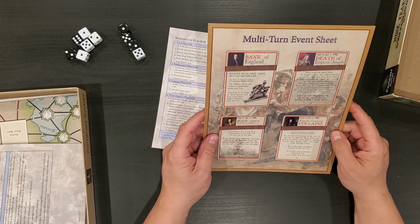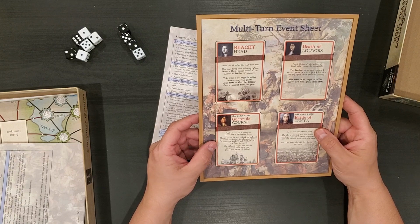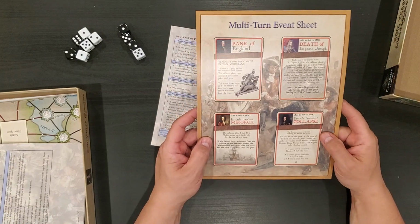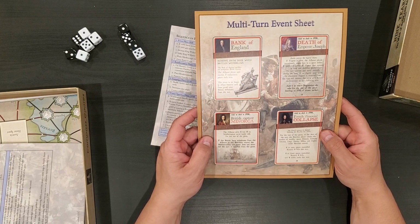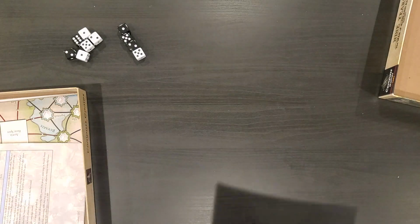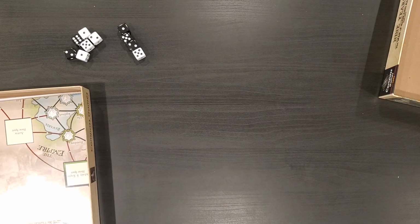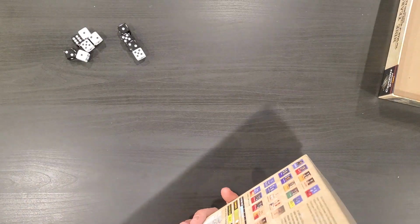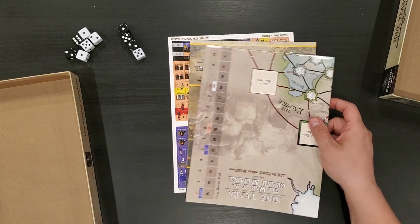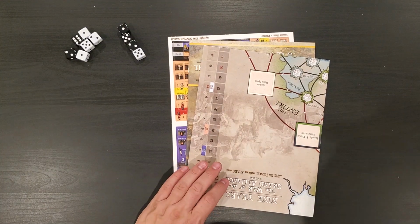Multi-turn event sheet. I don't know what's up with this. Okay, so what these look like are cards that you add at various points in the game? That's a great question. Let's hope we uncover that detail as we go. So we got two of these player aids and then that multi-turn event thing. And then we have the remainder of the contents, which is a map, a paper map, unlike the other two. So let's look at that first.